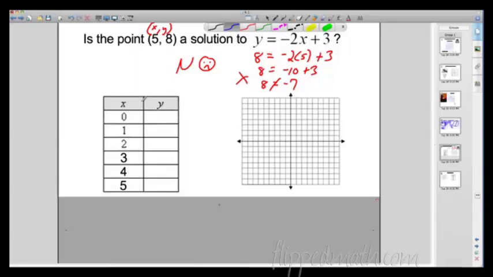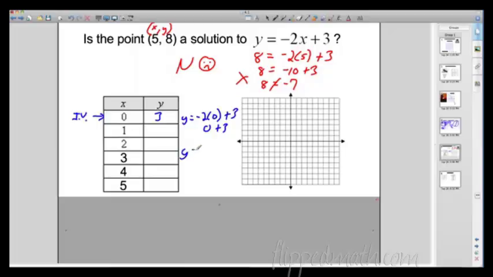If x is 0, so this is my x's and my y's. So really I'm looking at what is y when x is 0. And this is nice and friendly because 0 times anything is just 0 plus the 3. So I know this. And again, this would be my initial value. I started with 3 of something. 3 apples, 3 oranges, 3 pies. I don't care what it is. They started with 3.